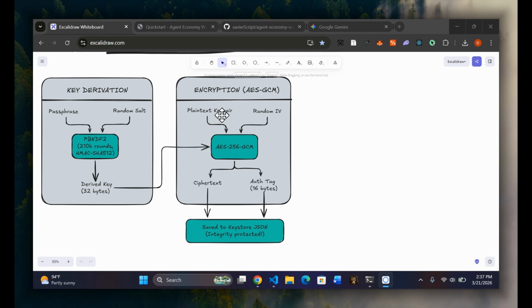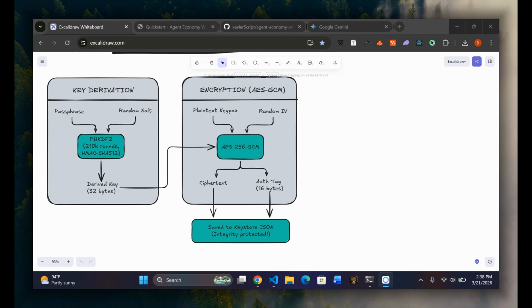The first is a plain text key pair, which is the secret we want to hide, which is our Solana secret key, or the Solana private key, or the wallet private key. This plain text key pair is the private key for the agent's wallet address.